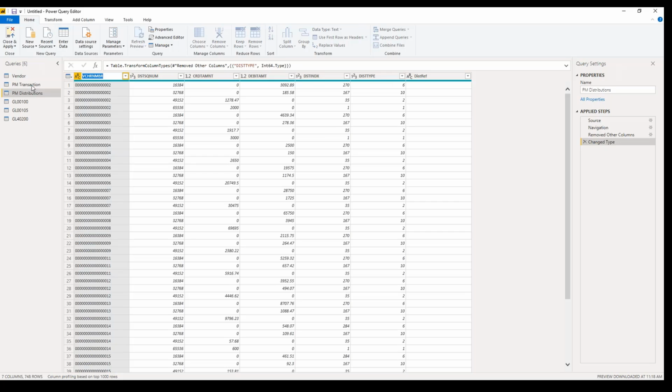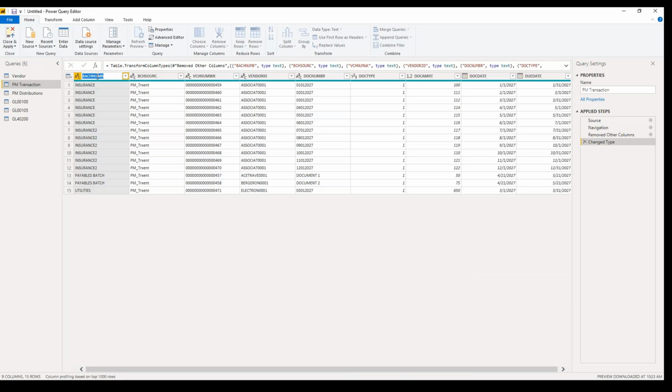So now I just need to come in. Oh, I did not rename these. So let's rename all of these. Batch number. And I left batch source in here just in case you want to determine whether or not it's approved. So that is something that you could use. So we'll say batch source, voucher number, and then we have the vendor ID.